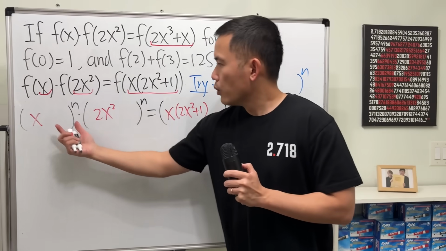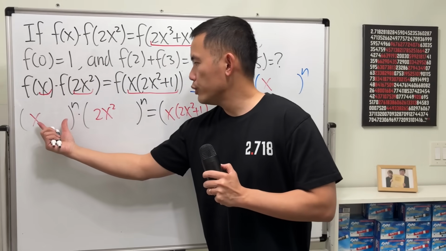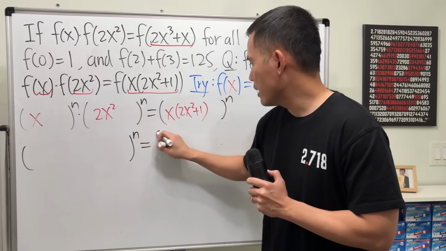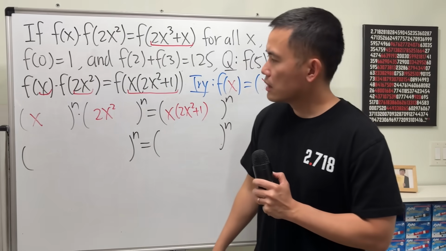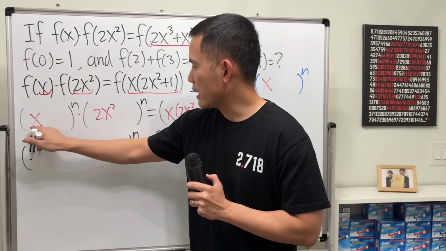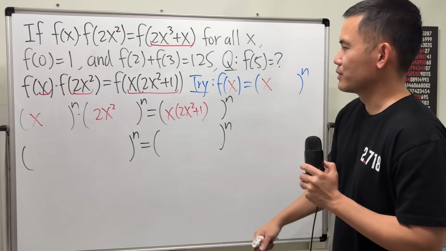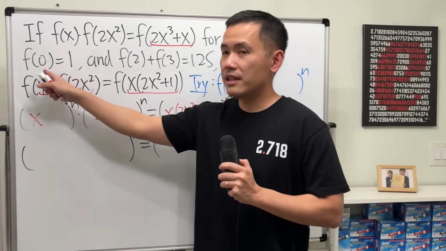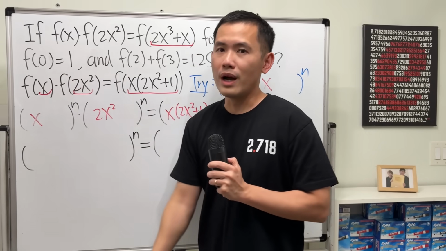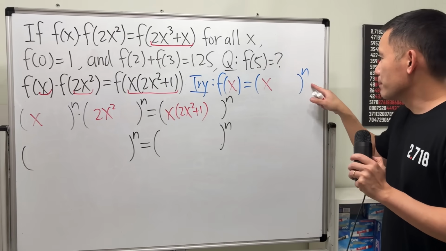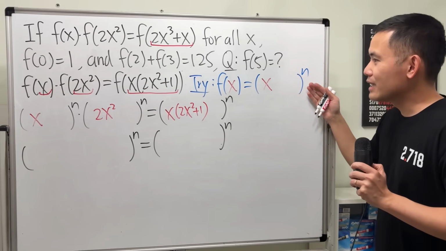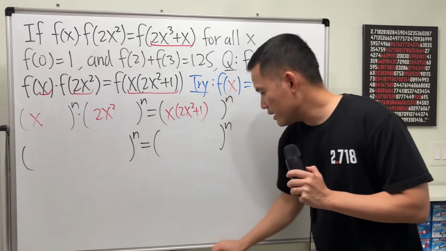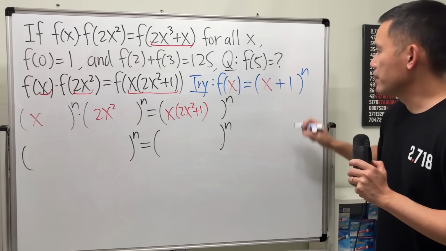And as you can see, when we have a power function times a power function, we really just multiply the inside. So the left-hand side becomes like this. And right now we can just multiply the x and that, but of course this is not correct. So we have to make more changes. Let's take a look at the next information. We have f of 0 is equal to 1. I don't want to put a plus 1 on the outside, because otherwise I cannot multiply the insides like this, right? So let me try plus 1 right here.